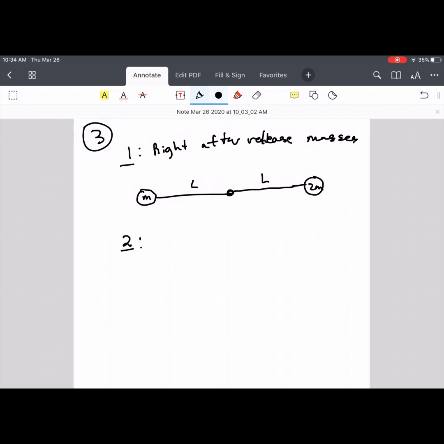Think for a quick second, what's the next point that we're interested in here? So for quite a bit, they're just going to fall down, and eventually they're going to collide. So whenever you have collisions like this, if you think about what conservation of momentum is telling us, it's telling us what happens right before the collision and right after the collision. During the collision, something's going on and we're not going to solve for that. But right before and right after, that's what conservation tells us. So time 2 is going to be right before the collision.